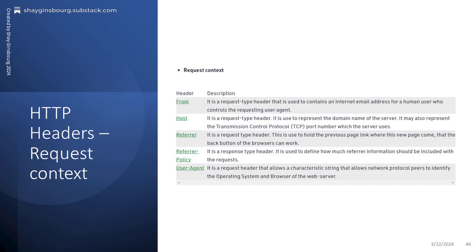Authorization contains credentials for authentication, e.g., tokens, basic authentication. Referrer provides the URL of the referring page, where the request originated. Handling different content types based on client preferences. Remember that understanding the request context and headers is crucial for building robust and secure web applications.